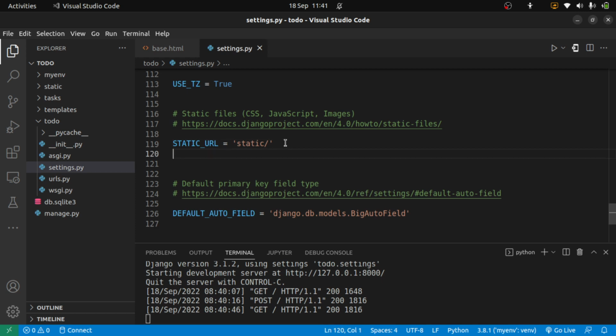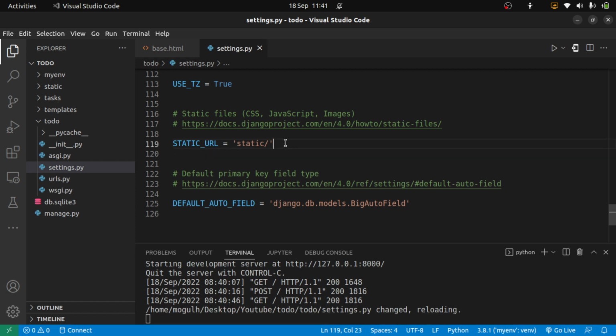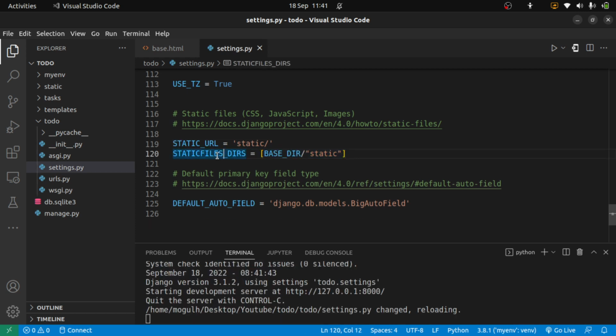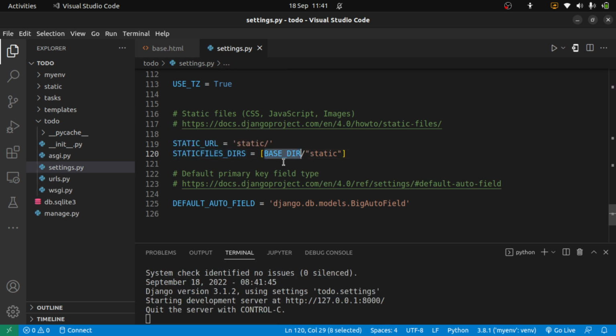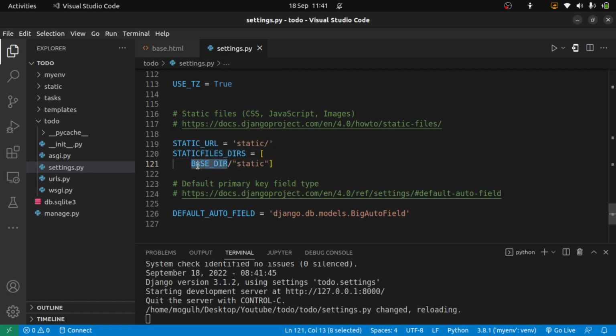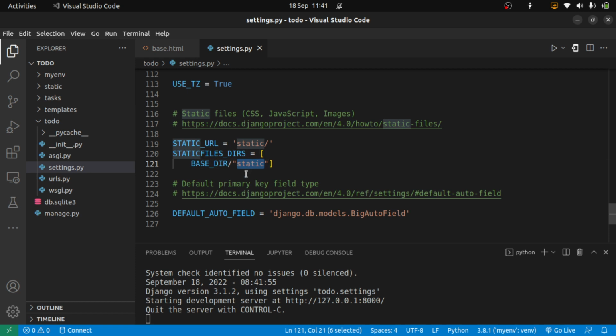Now you have to add another variable here, the static files directories. This one holds all the directories where the static files reside in your project. So the first one is under the base directory inside the folder static. That is where we're going to find the static files.